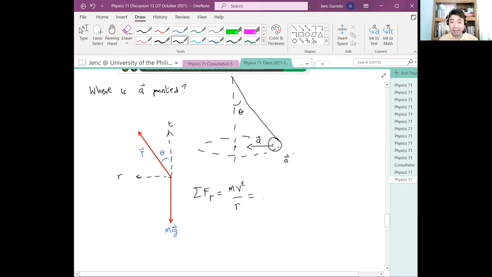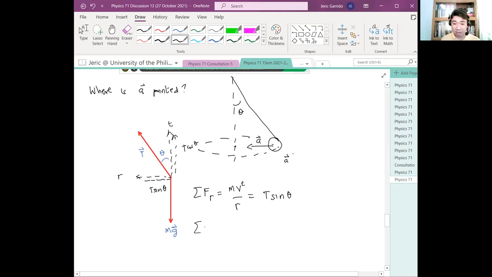This is equal to what? Now, this T here has some vertical component. Ito ay sine na to. Tapos may horizontal component ka na T cosine theta. So I have, this is just equal to T sine theta, the radial component of the tension. And thus, we see here. But we don't have any expression yet for T. Hindi pa natin alam yung T. We need the second equation for us to determine what T is.